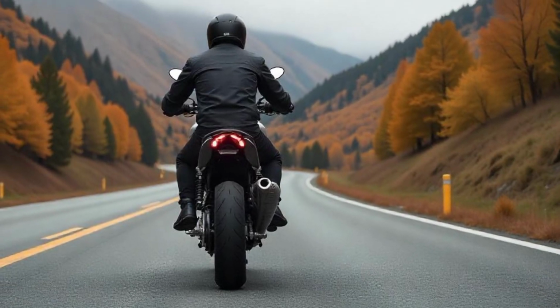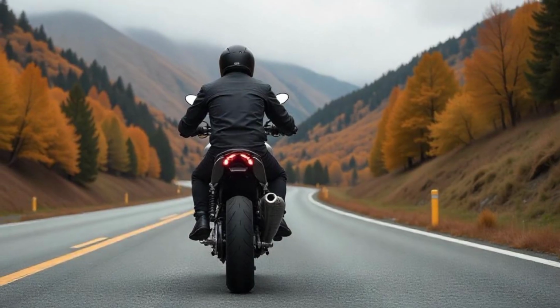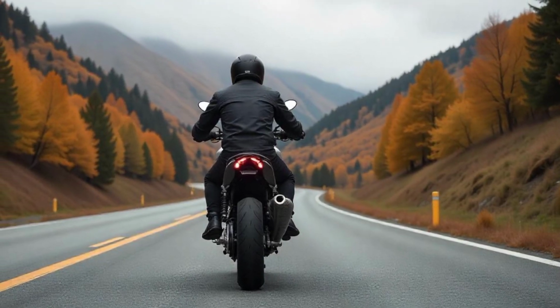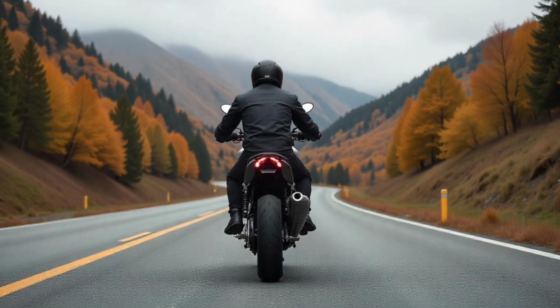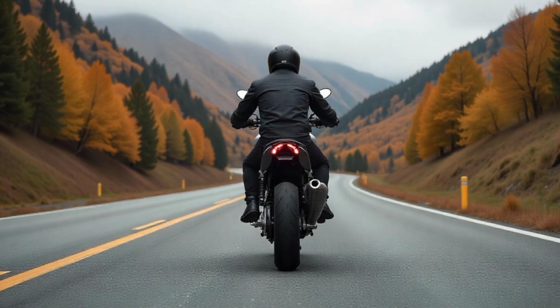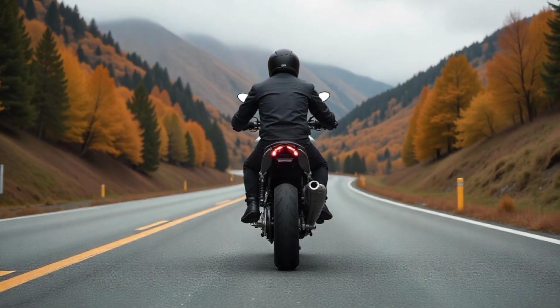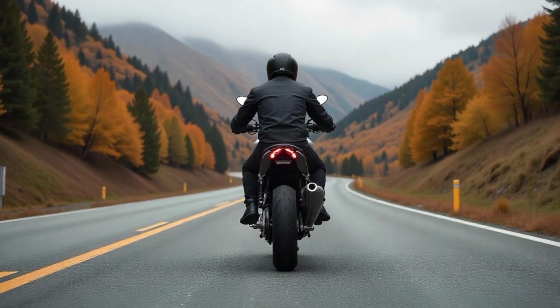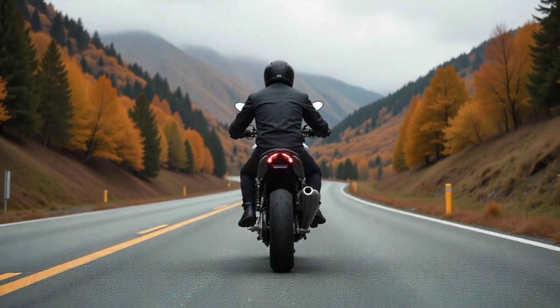In an age where many sport bikes are becoming increasingly complex, powerful, and expensive, the Yamaha R7 stands out by going back to the fundamentals. It's lightweight, torquey, agile, and affordable, a return to the roots of what makes motorcycling fun. With the 2025 updates, it's now more refined, connected, and capable than ever. It may not be the most powerful bike in the paddock, but it just might be the most enjoyable.